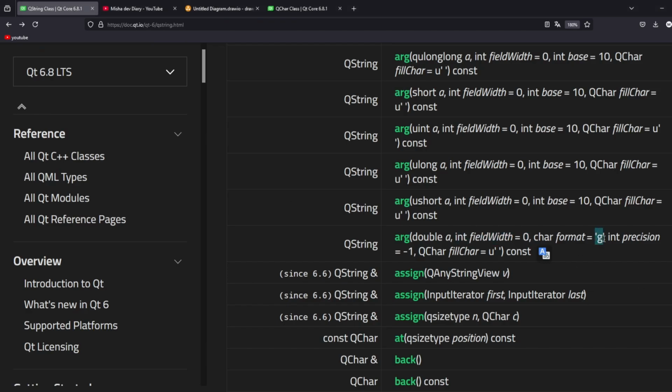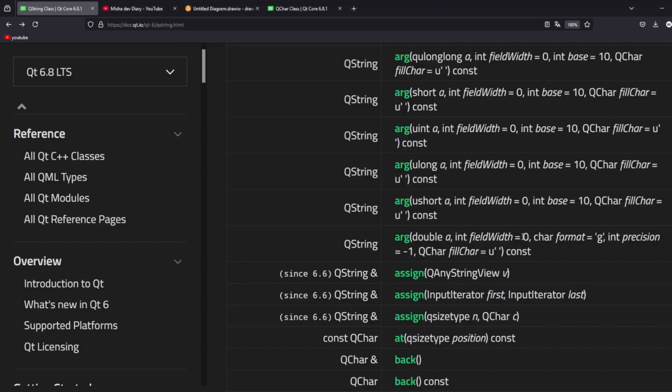Then G. I will now give you the full list of possible ones. G is just the general format, and the number is displayed in the shorter of fixed point or scientific notation, depending on the magnitude of the number. I read it from documentation, since I don't know more intelligent words, so I'll show you the full list of what it does that I found.